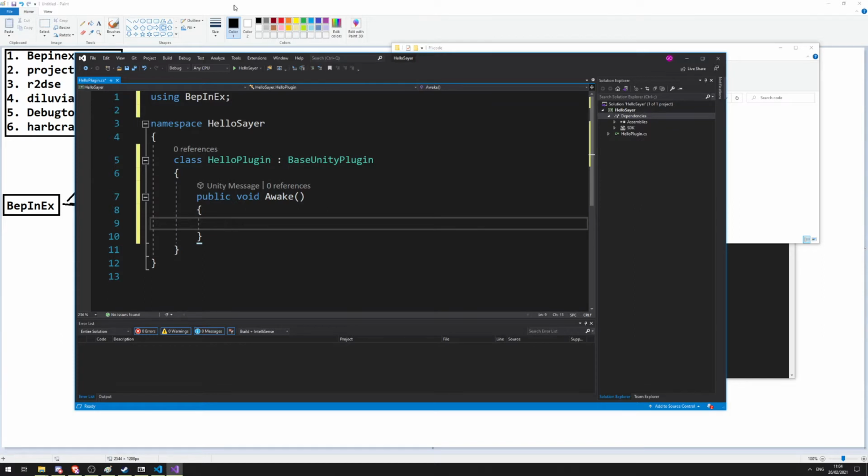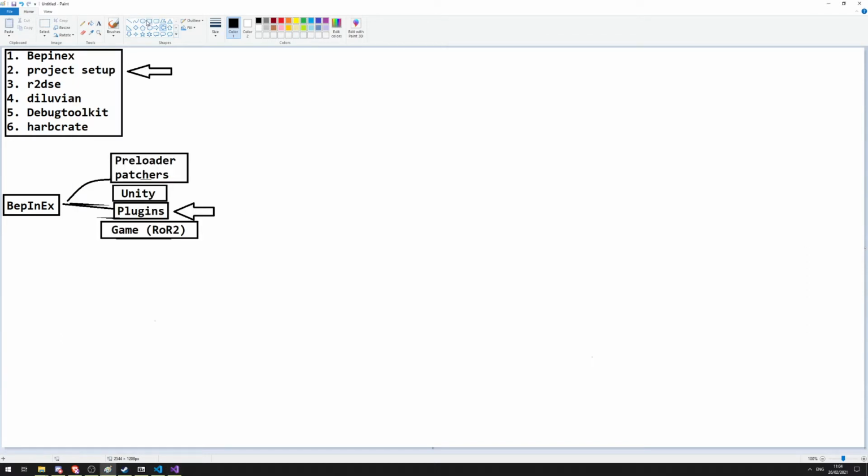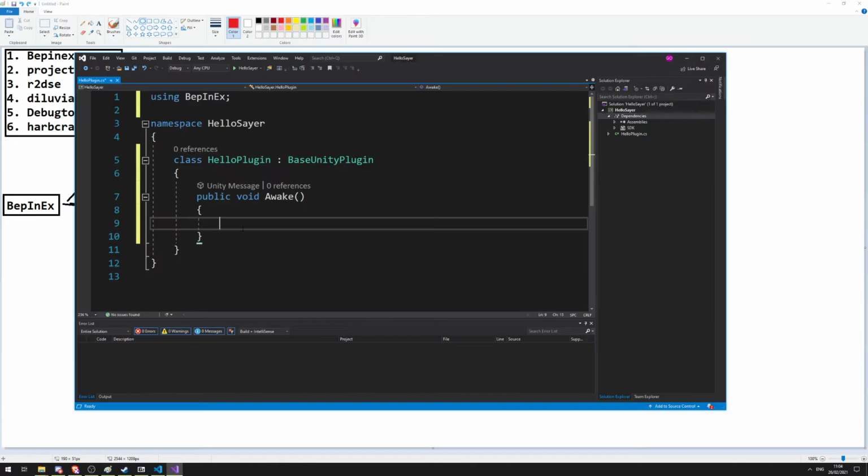So if we go back to our beautiful scheme, it's going to be called right there. That's when it will get called at the start of the plugins. So we're just going to say, BepInEx logger is provided by being a BaseUnityPlugin. We get a logger, and we can say Logger.LogMessage.